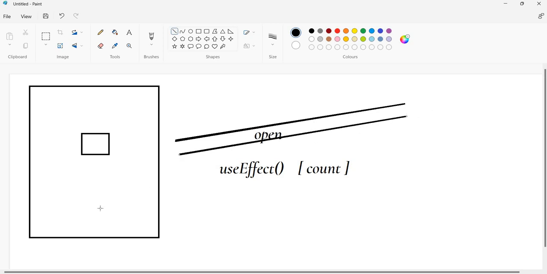Again, you click on the increment button. Again, what is happening? Again, you are saying open the connection, right? That means that logic is going to execute. So this is bad, right? Because the connection is already open. Without closing that, is there any meaning in opening the connection again? No. No meaning.